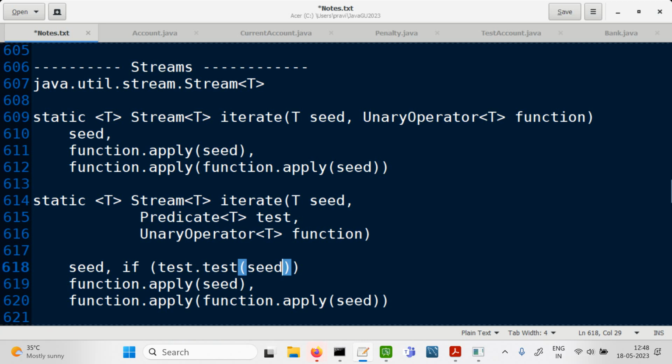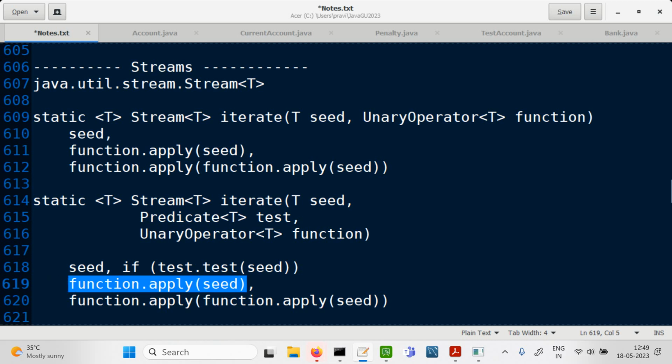The first element comes only when the seed passes the test. Test is a predicate, so call the test method. Then it is able to give the first element, and it will proceed to the second element, where the test will be applied on this.